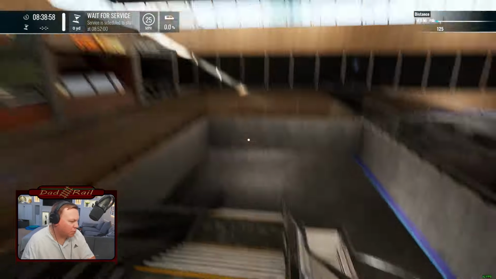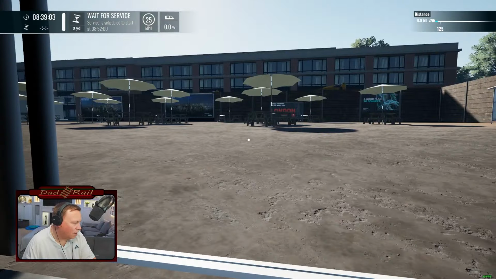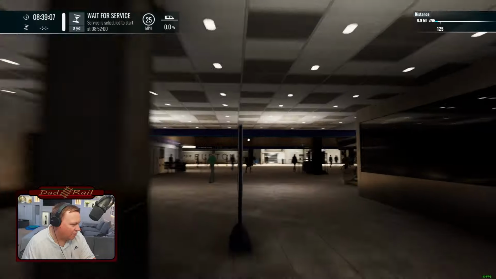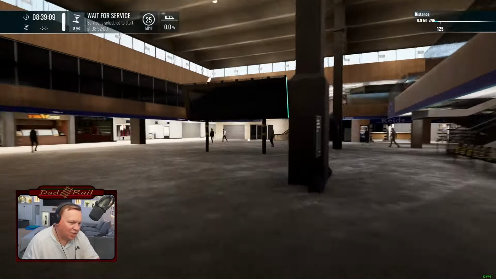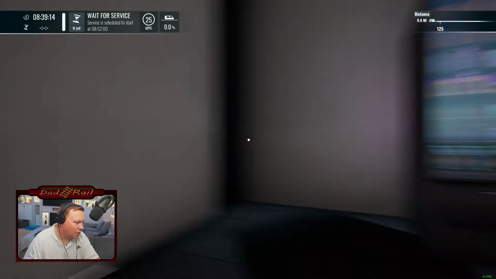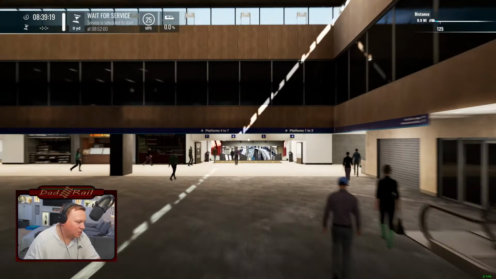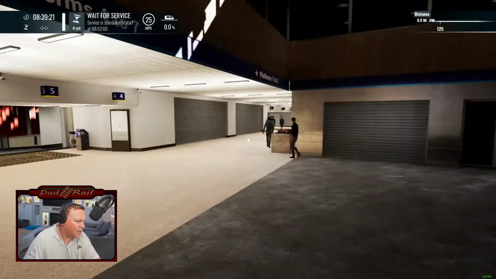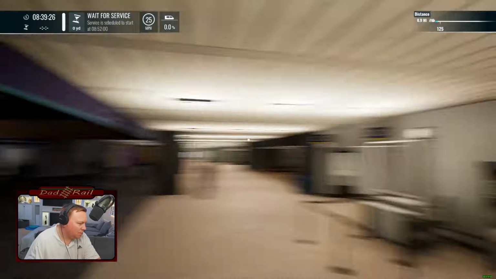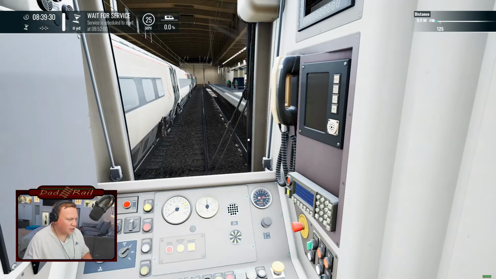How far out is modelled? How far out the station can we go? Can we go into Euston Square? No, the camera is clipping us out there. We can't go any further than that. Let's sneak around and try the other door. Yeah, no, it's not letting us out the front of the station, which is absolutely fine. But yeah, it's definitely a good representation. It is a good representation. Just seems a bit sparse on the people there, but never mind, never mind.